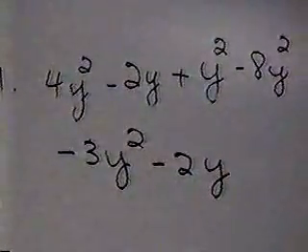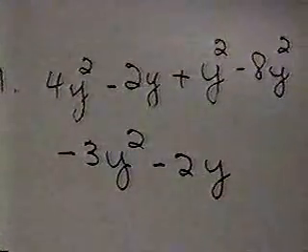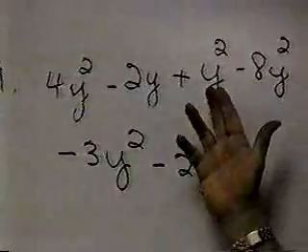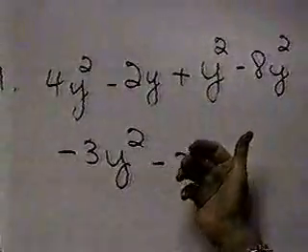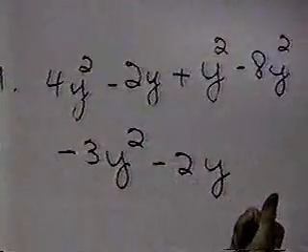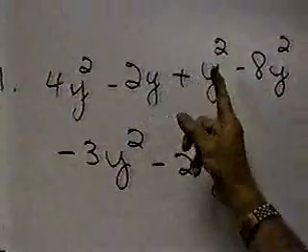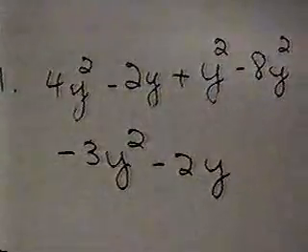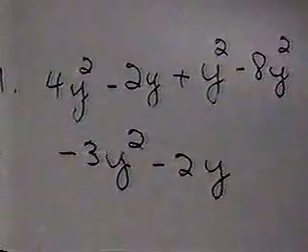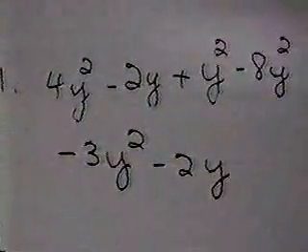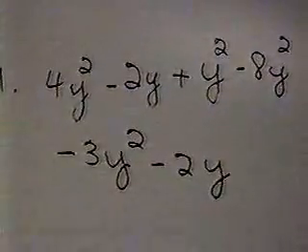So that's a very simple problem, but listen to what I'm saying: polynomials are letters to powers, and you can only add squares to squares, and cubes to cubes, and so on and so forth. And you're adding how many of those you have. You have 4 of those, 1 of those, and a minus 8 of those. And that's all there is to the basic concept of adding polynomials. Just remember, you have to add apples to apples, oranges to oranges, pears to pears. All right, let's look at the next example.